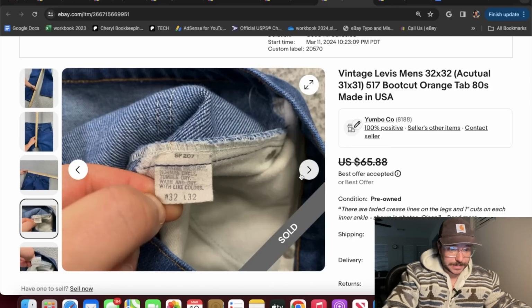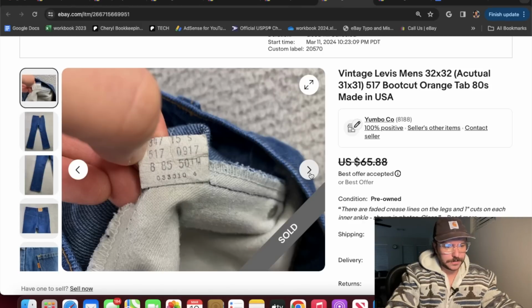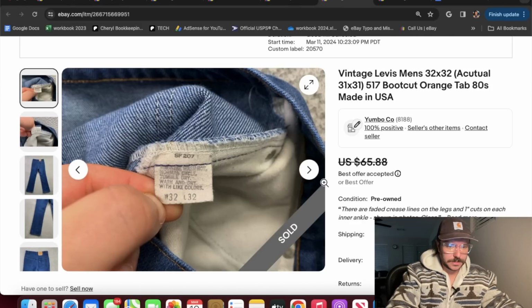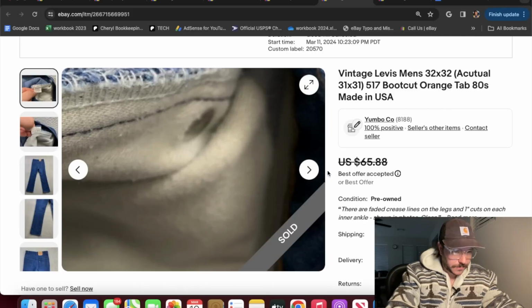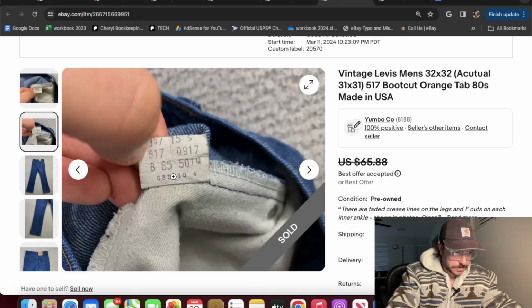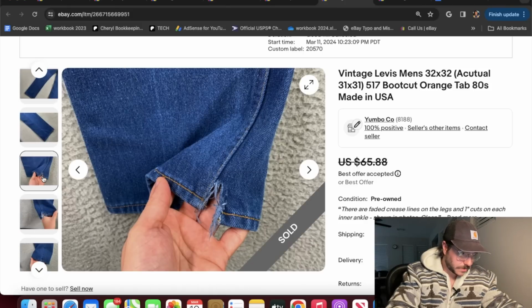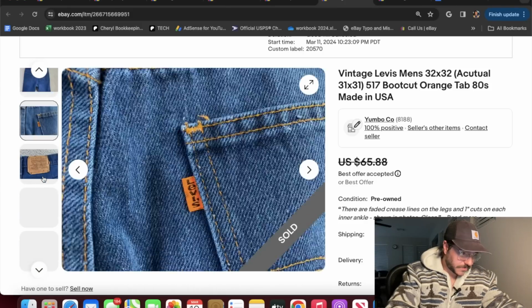Yeah, excellent size. Probably should have priced them even higher, but I was a little worried about the slits that were cut into the ankles. But this is an 80s or 70s tag. It's kind of hard for me. I'm not that great at dating the older tags, to be honest. If I had to guess, I'd say 885, and the factory number is here. Because the date is usually on the same line as the factory number, but I don't know if I have a picture of the back of the button. I don't. But if I did, we could date them.